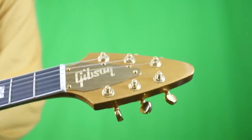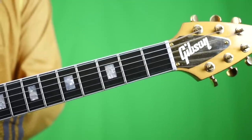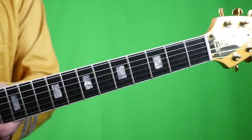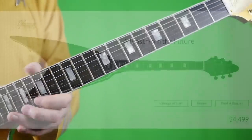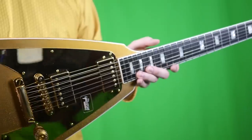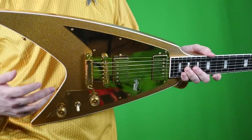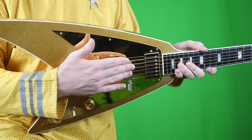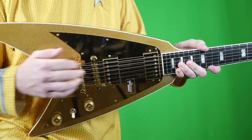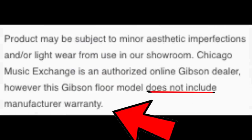The biggest complaint that most people have of these is because they can't afford one, or if they had that type of money, they wouldn't spend it on here. These originally retailed at $4,500, and I'm pretty sure all the new ones have been sold. I know Chicago Music Exchange got hung with like 7 of these in silver. They had sold theirs as floor models and went down to $3,500. But that is the only color I ever saw get discounted.